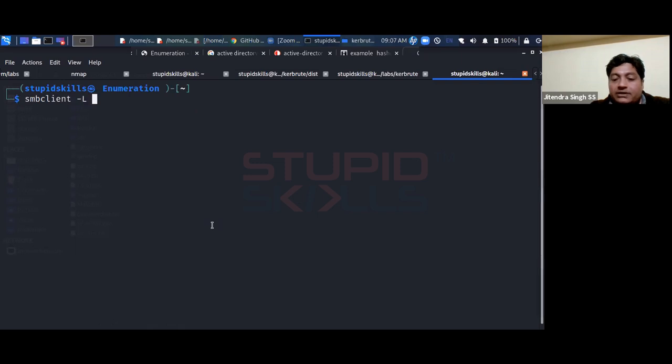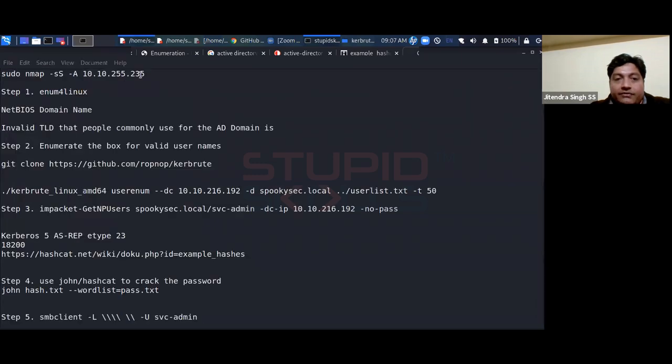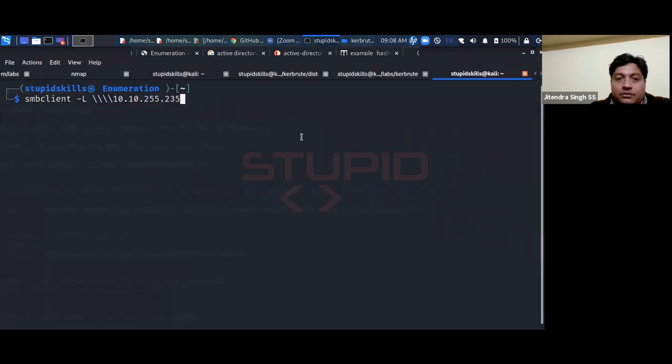So, using the same tool, which is by default there in Kali, you want to list shares from the target. With the double slash, the UNC path convention with backslash backslash, I'll give this IP. With the tag u, I'll give the username.